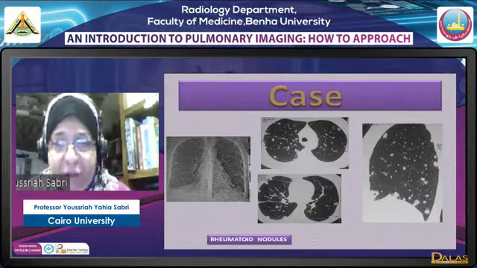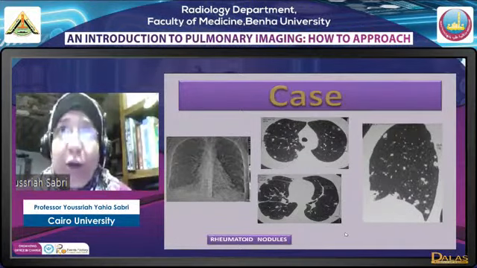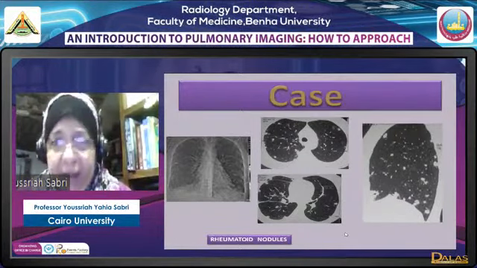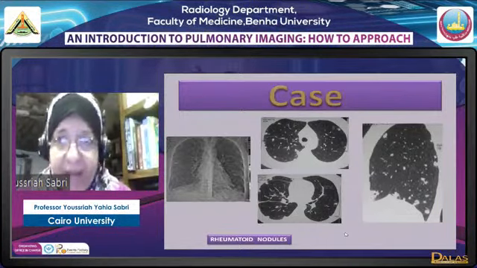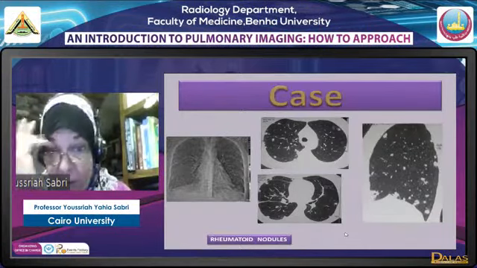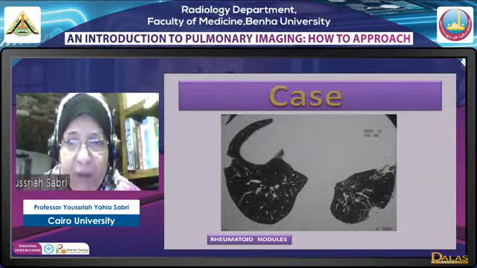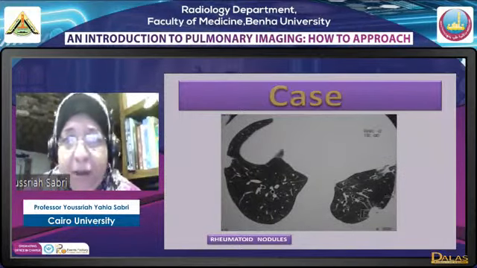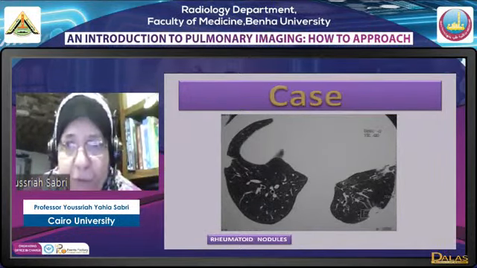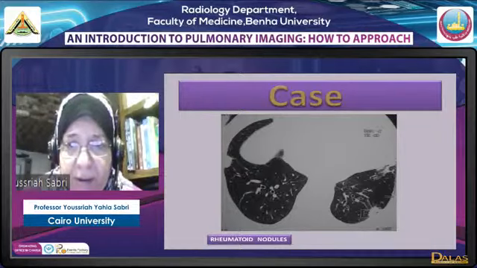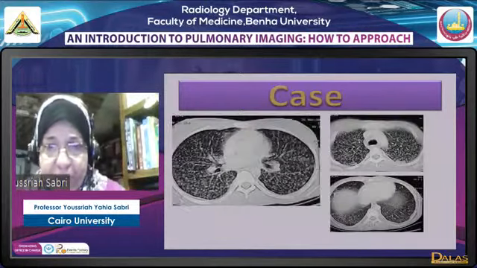This is a classic feature of rheumatoid nodules. Rheumatoid nodules classically can be any number, any size, any shape. They may cavitate. They are not known to calcify. Okay, these are rheumatoid nodules. Here we have another case of rheumatoid nodules. We have only two, larger than the previous one. One of them is partially smooth, the other is irregular, and a tendency to cavitation is noted.